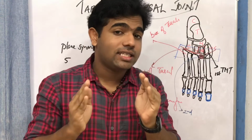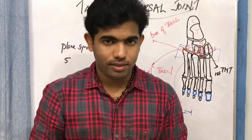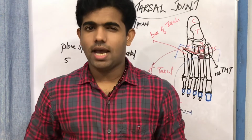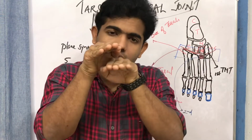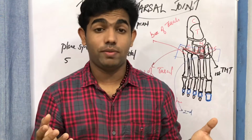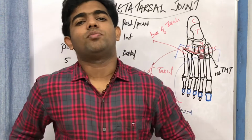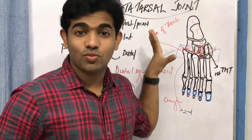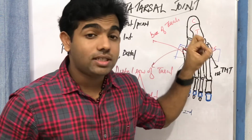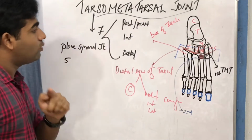So the second TMT joint is formed not just with the intermediate cuneiform, but also with the help of the lateral and medial ones. And it is sitting a bit lower than the other one, which makes it appear like a mortise. What is the functional significance? This has a restricted mobility compared to other joints. That's what we are interested in. Remember this when we discuss the functions, it will help you.